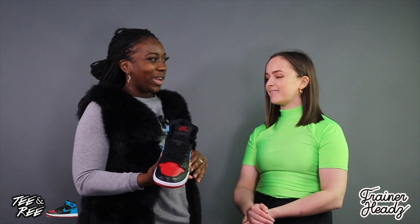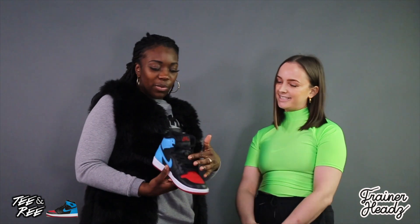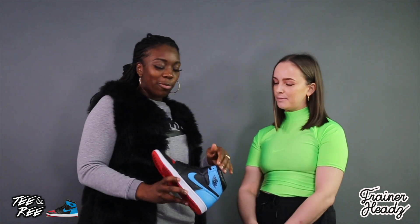I definitely give it a four out of five as well. My reasoning is that I wear a lot of black so it's a bit easier for me to style, but it came out in February at the end of winter — I'm going to have to wait till winter again to really wear it. And I want more lace options: a white one, a red one, so we could freshen it up a little bit.